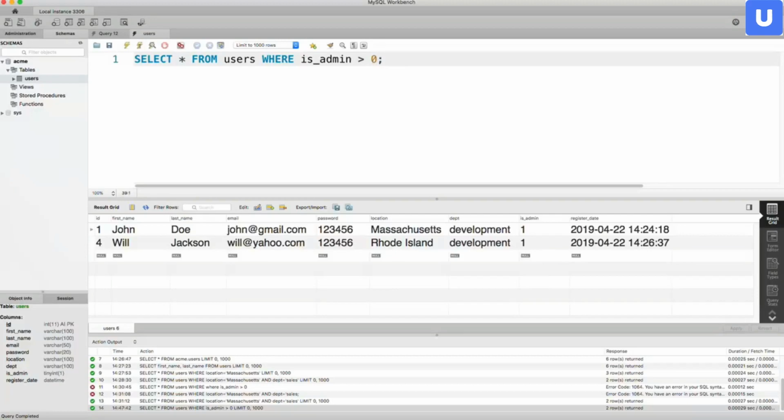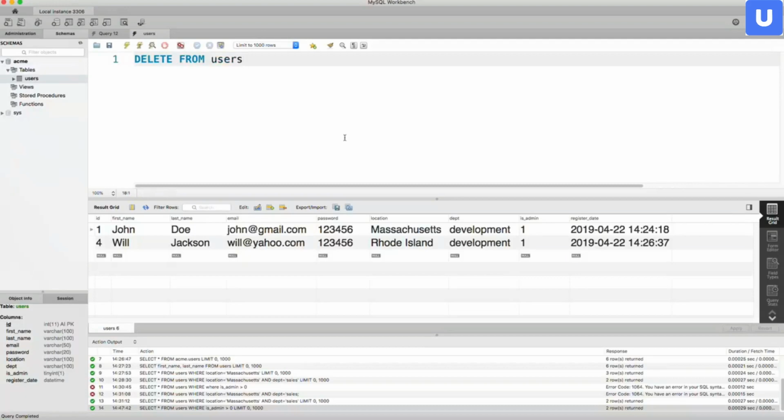Now I'm going to get back to some more stuff we can do with select, like concatenating and using like and stuff like that, but I want to show you how to delete and update data as well before we get into that. So let's clear this up, and let's say we want to delete a row. So we have 6 users, 1 through 6. Let's do delete from users.